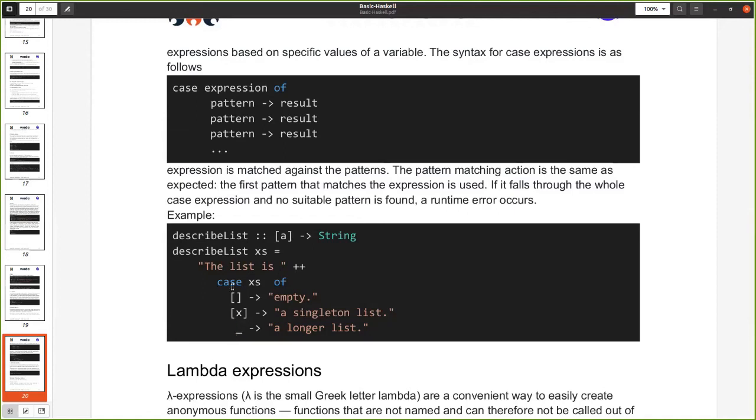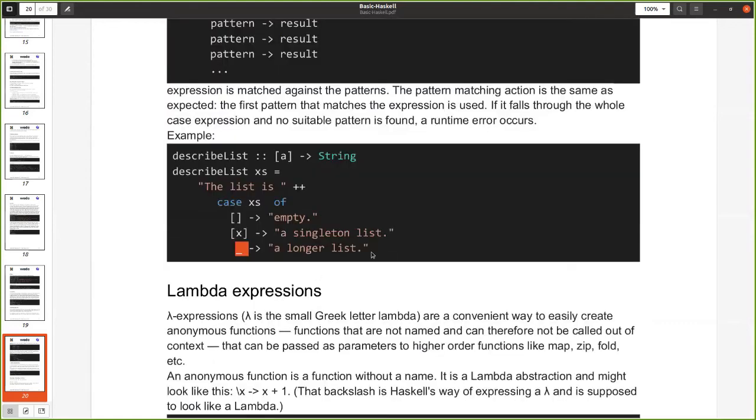So the case is just using this variable that we enter, in this case a list of things, a list of strings, characters, I mean, and figuring out if they're empty, if it's one element, or if it's multiple elements. And that's what it does. Is there any question here?